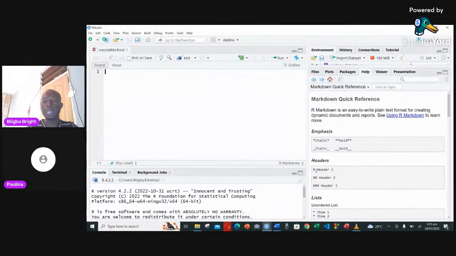Now, if I want a header, and then a subheader, and then another subheader. For instance, if you are having a document, the document has a title. So I'm going to come here and say that we are going to be doing an analysis on, let's say, the empty cast.